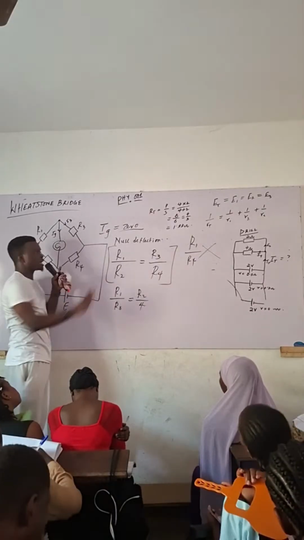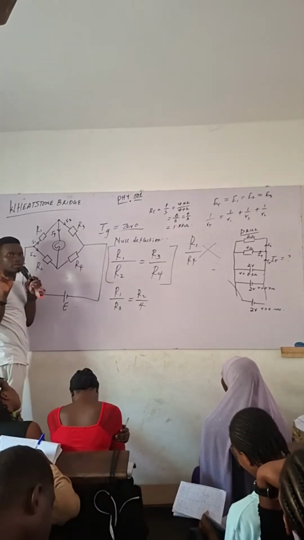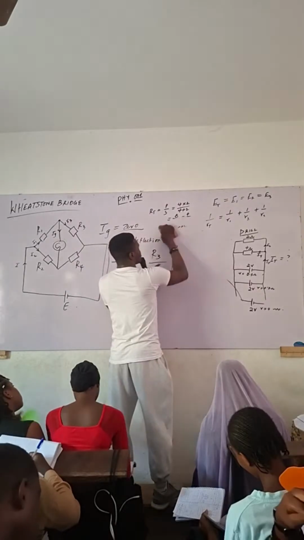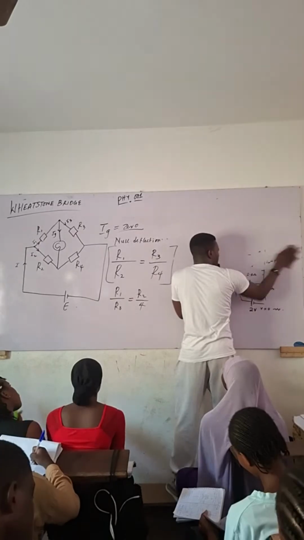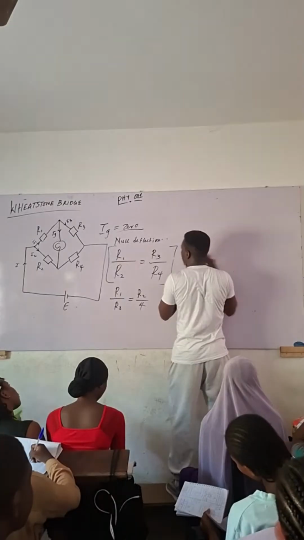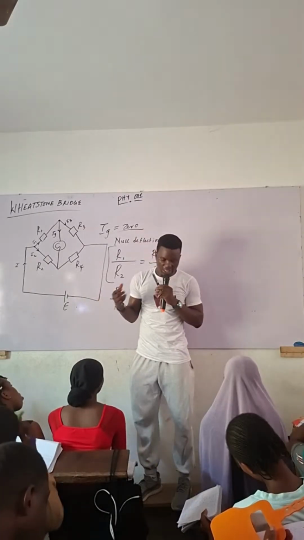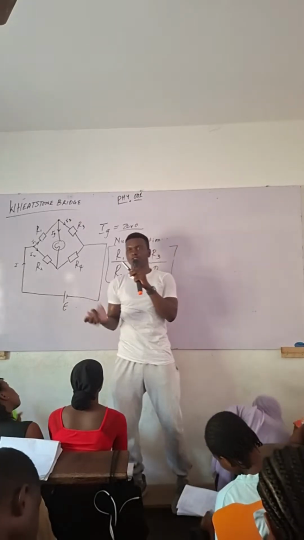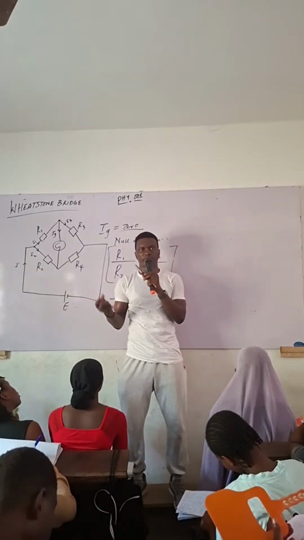So anytime you see a question on Wheatstone bridge, this is what they are trying to ask you to do. Those are the three questions they can ask you in JAMB. So let's move on. The only thing is that the English might just be different. Have you written what I've said? The galvanometer must show what? No deflection. And what does no deflection mean? No current must flow through the galvanometer.